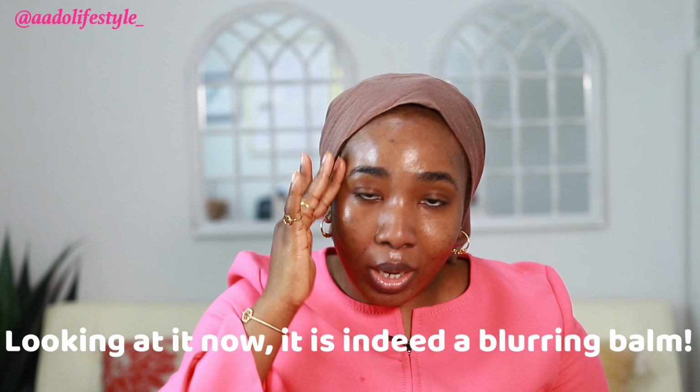It is very greasy for me. It feels very greasy, honestly, but I'm just going to let this sit here while I do my brows. And for my brows, I don't have any new products, so I'm just going to use this Juvia's Place one. So guys, this is a few minutes after applying the balm. It still feels like my skin is greasy but also looking hydrated. Of course, I can see the blurring effect on this side of my cheek, like my pores look a little bit minimized, not shouting in the face. But yeah, I'm just going to go on now to just let it sit. Let's see how it wears while I do other things.